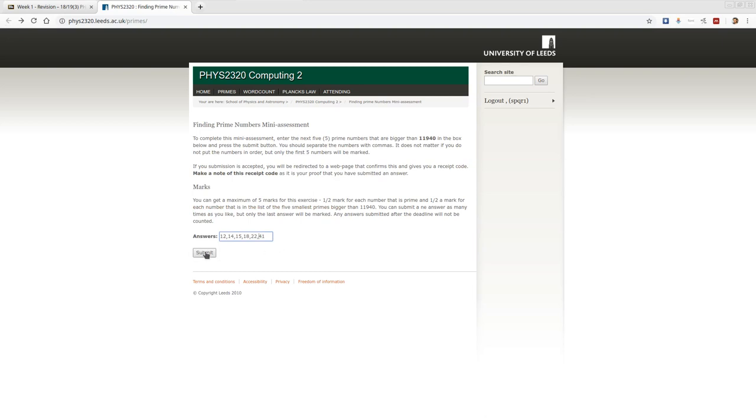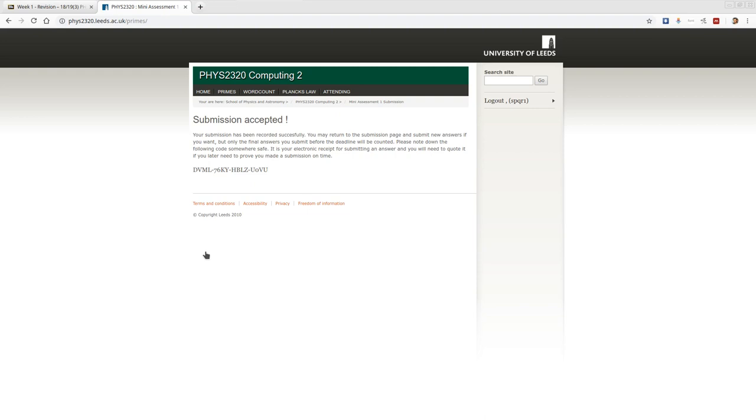So if you do that and you hit submit, then if it's worked, it'll say submission accepted, and very importantly, it'll give you this receipt code. So this code here is the same sort of code you get when you click to register your attendance in the computer lab sessions. You should make a note of those, because it's your proof that you have in fact submitted a solution to the problem. So if there's any question at all as to whether you did or didn't successfully submit an answer, I'm going to ask you for your submission code. So do make a note of those.